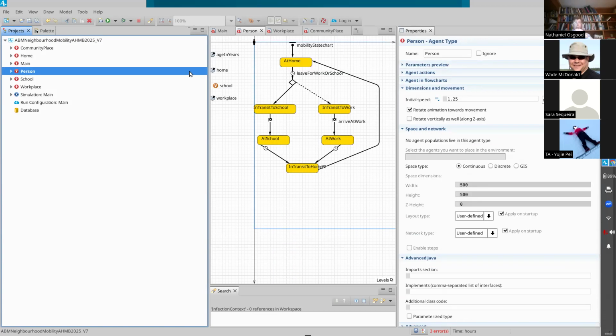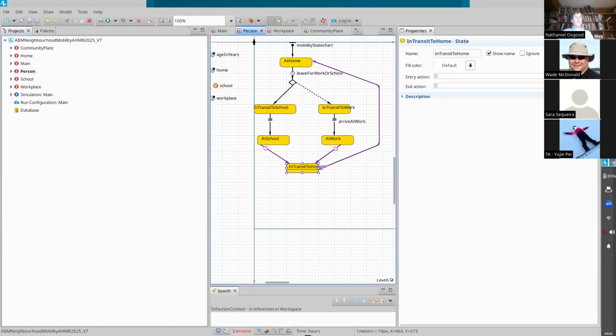So what we want to do is provide a way for them to potentially visit places in the community. So we'll say after school or work, they can either go and transit to home or visit places in their community.